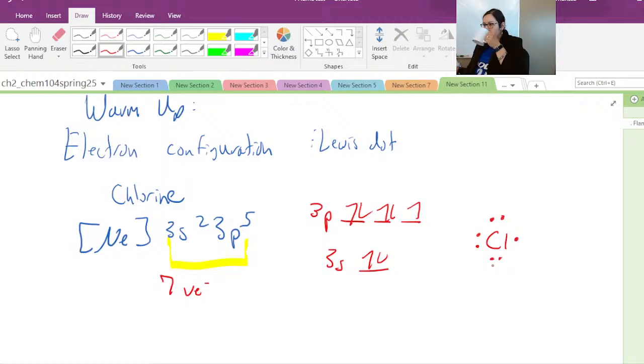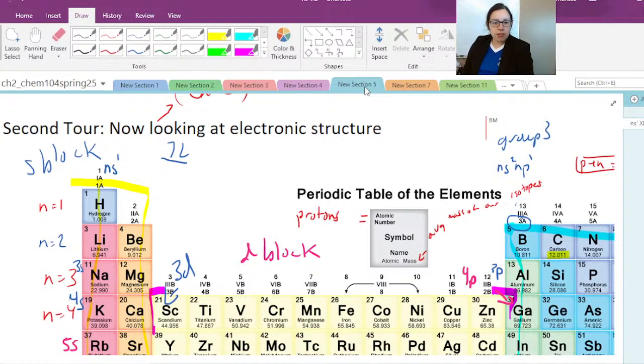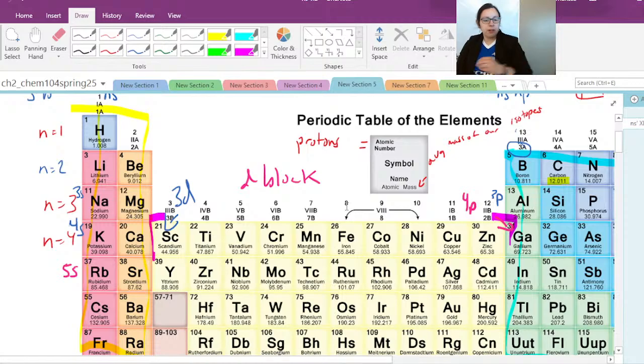So this is where we kind of left off last week. So we need to finish up chapter 2, which is fine. I knew we would move slowly because we're doing a little bit of electron dot. We're trying to introduce this. We're kind of throwing a lot at you right now, which is good. And then we'll be able to move a little faster with chapter 3, but 3 is still dense. So, okay, let's go back to where we were.